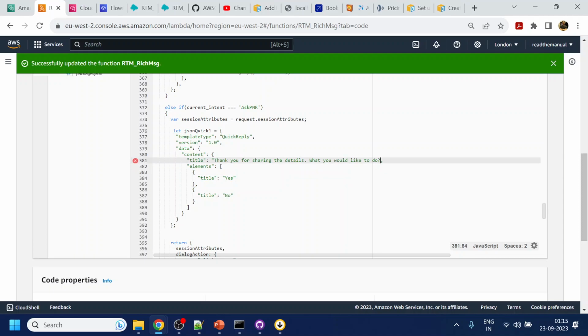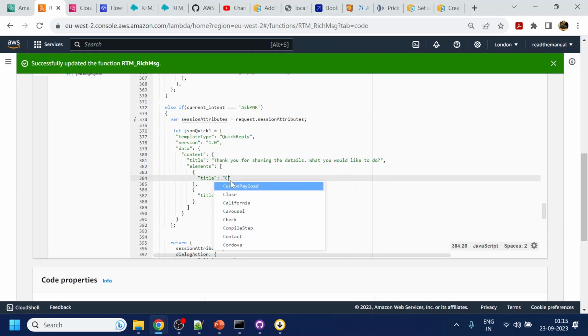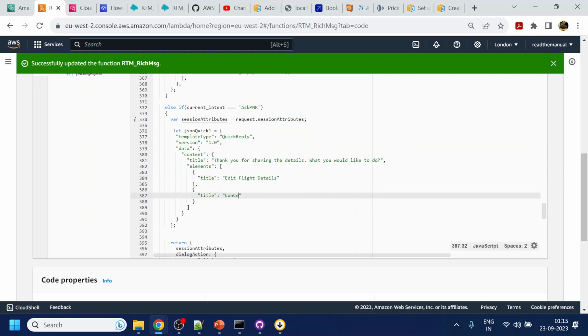Okay, something like this, and I will say edit flight details, and I will say cancel flight. Edit flight or change flight date. I think this will be much better. Change flight date. Okay, so this is what we will display.